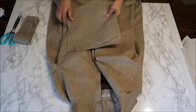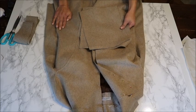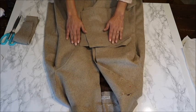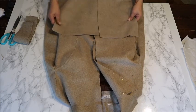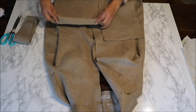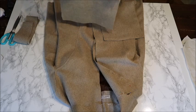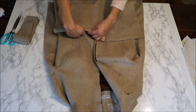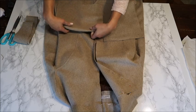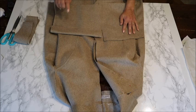I also already cut the pockets. You can make them as small or large as you like. I suggest you put your coat on and then see where you want your pockets to be — some people want them more on the sides, others in the middle, some higher or lower. Pin your pocket where you want it. It's best to fold the top of the pocket over to the outside or inside, make a stitch there so you have a bit more fabric to get your hand in — otherwise it's hard to find your pockets. Since all we have is this on-top-of-each-other seam, you just make a stitch all around.